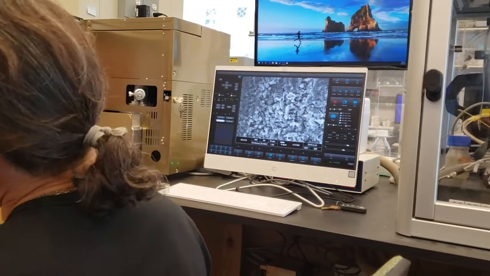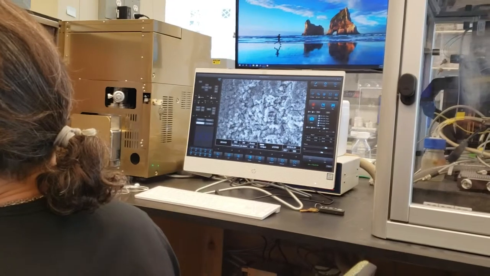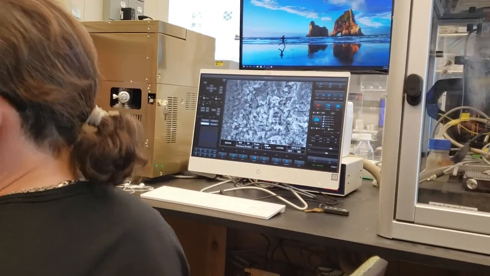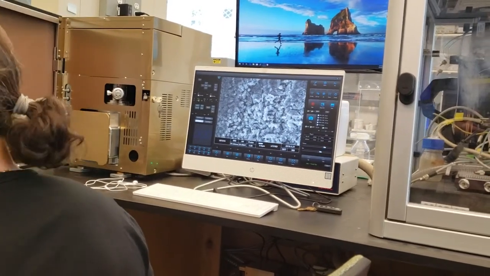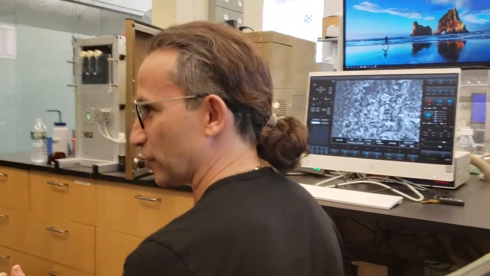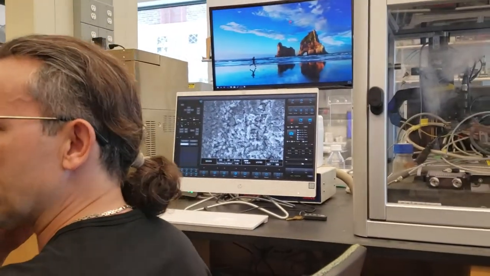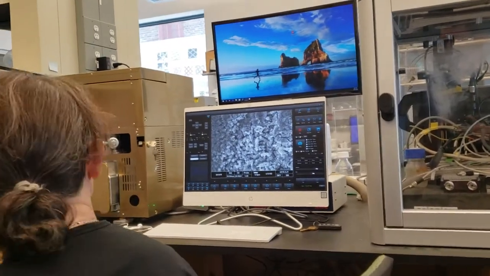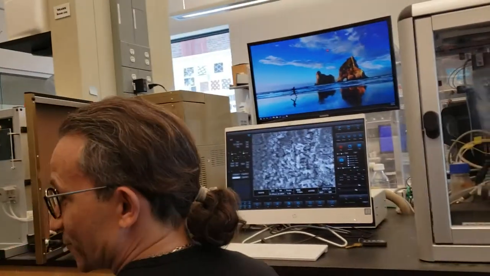The focal plane will still be the same because you'll have to lower the stage a little bit. If it's tilted, you look at the top of the grid, then you have to adjust the Z. You have to bring the Z down to 12 to accommodate 10 millimeters, because EDS is 10 millimeters. That's critical. Okay, got it. It's a fixed position detector, that's why.